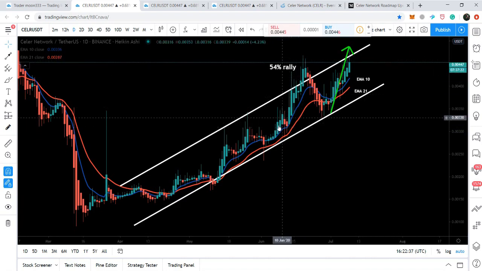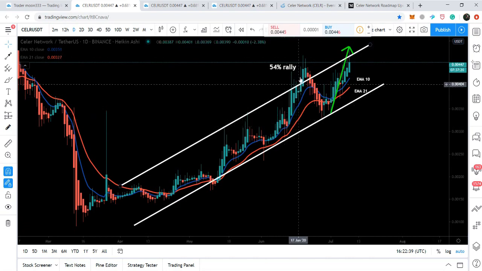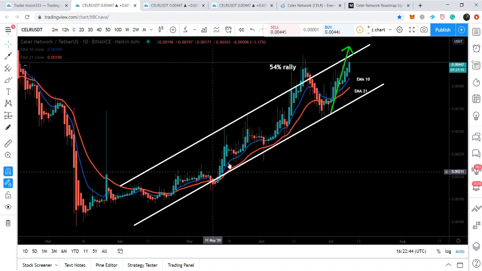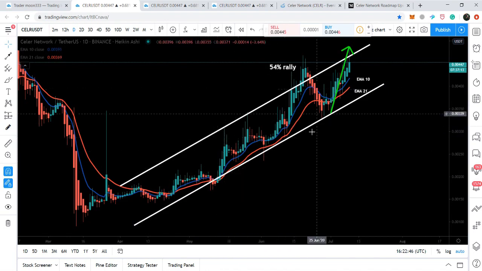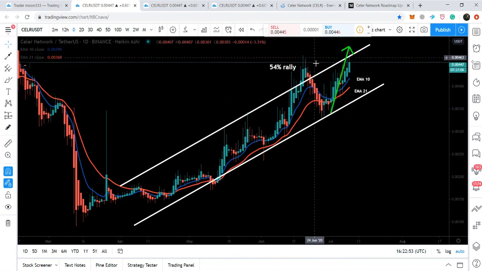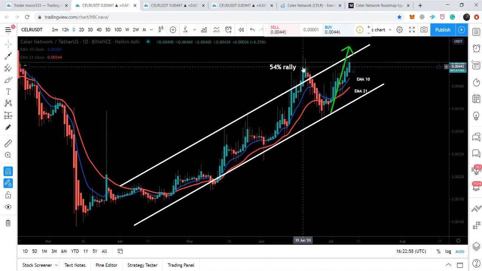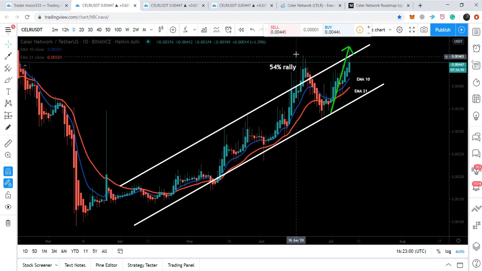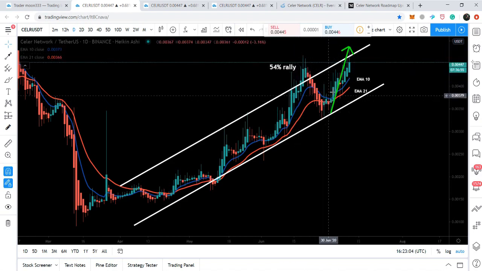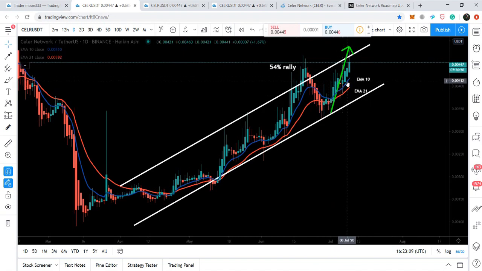You can see after the very next candlestick, the price action started the bullish rally as it was already moving at the support of this up channel that is formed on the daily chart. At this time, the price action after hitting the support again at the same level where it was reached in the month of June, and this is the most recent highest price of this CELER token. And at this time, the price action also crossed up the EMA, the exponential moving average 10 and 21 as well.